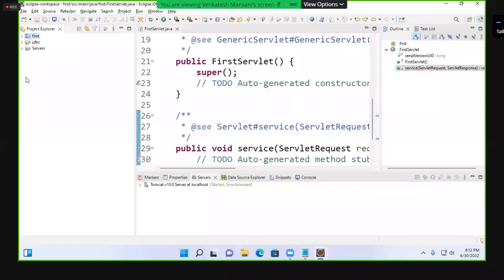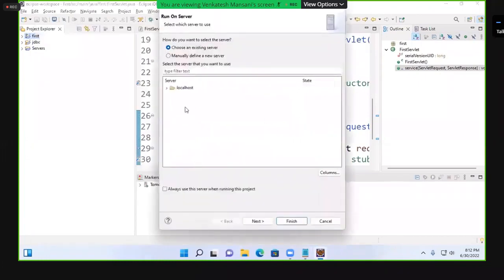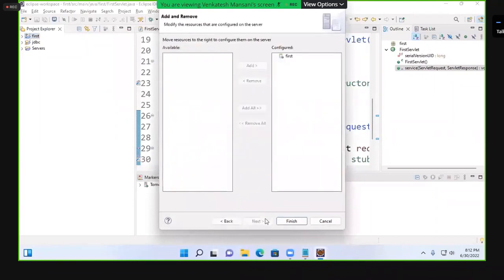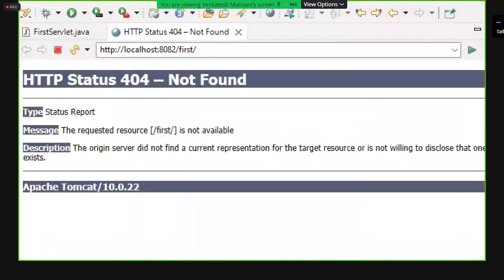Now if I run, what will happen? See, right click, Run on Server, localhost, this one, next, finish. Here only it appears. See, in Eclipse only it is appearing.